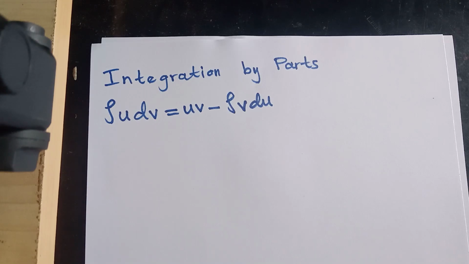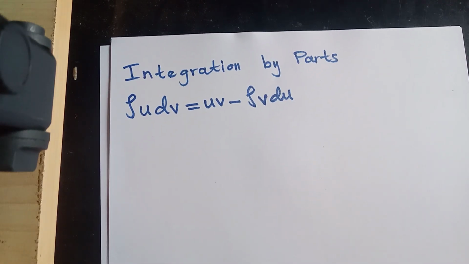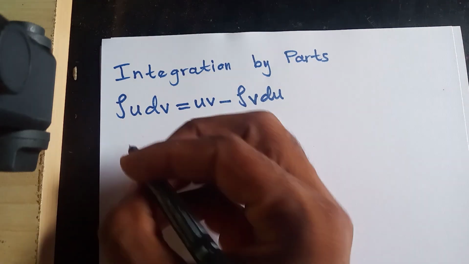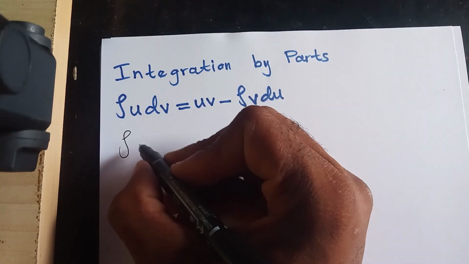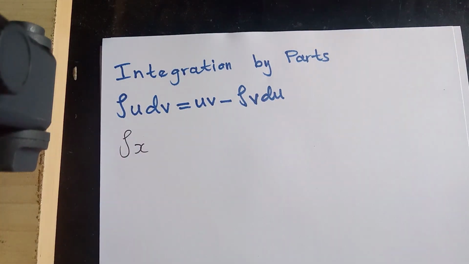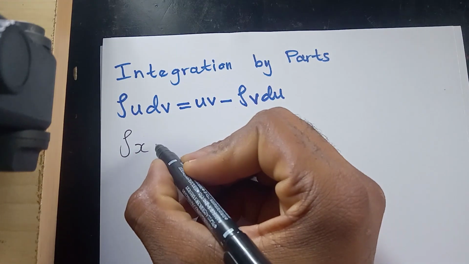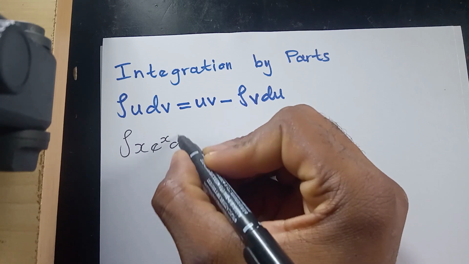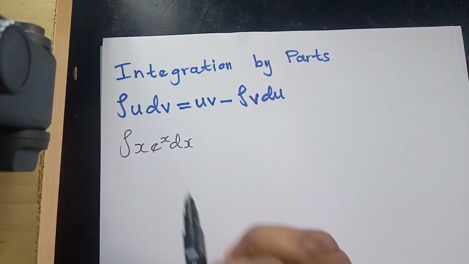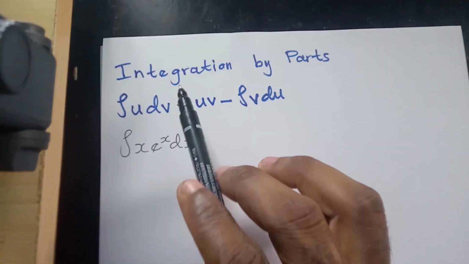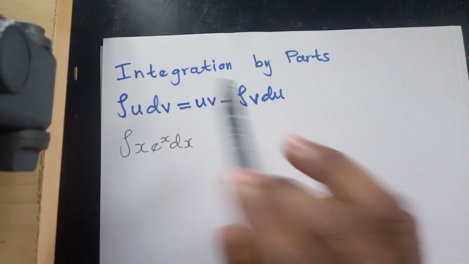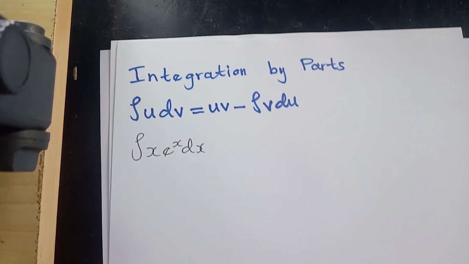Okay, so just a quick one on integration by parts. This is what it is. When you have a question which is in the form of a product, let's use this one for example, you have the integral of x being multiplied by e to the power x. So in order for you to integrate this, you need to use this method called integration by parts.